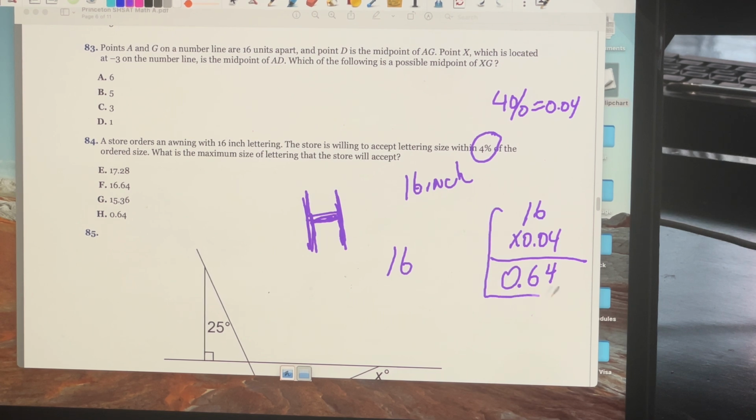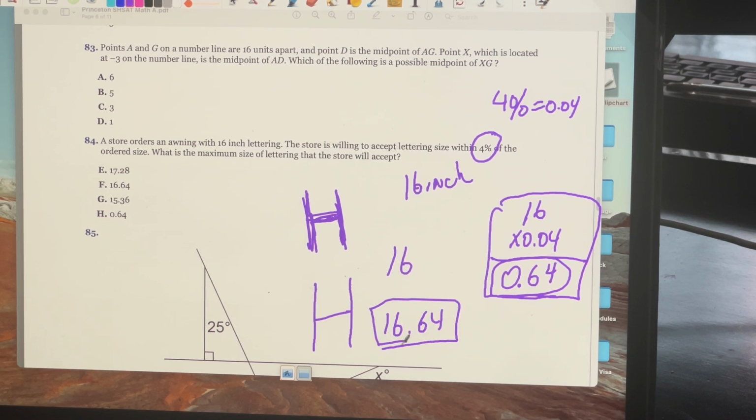So this is how much bigger, right? If you return the letter H that he asked at 16 inches, and it's actually 16 and you add this 4%, it's 16.64. Your customer says he'll take it, right? Because it's 4% above what you asked, and that's okay with him. So final answer F. What you could have done also is just take 16 and multiply that by the increase, 1.04. That would have given you straight up 16.64.